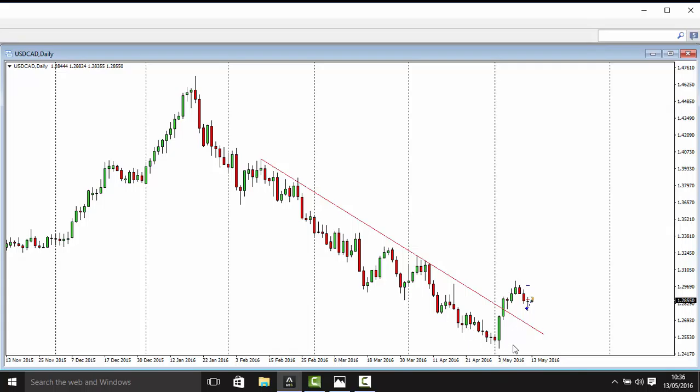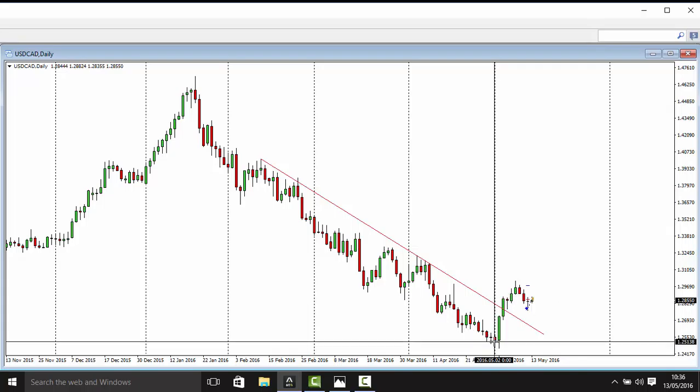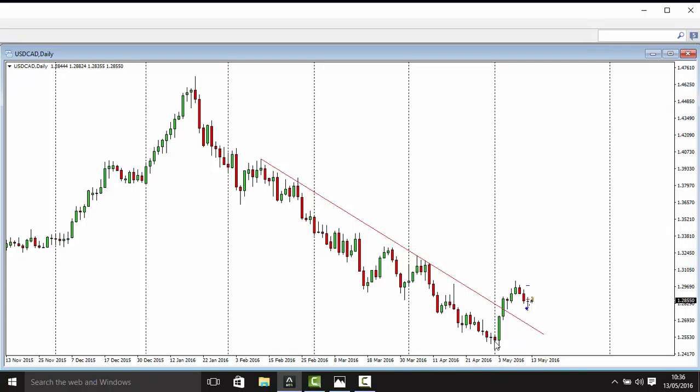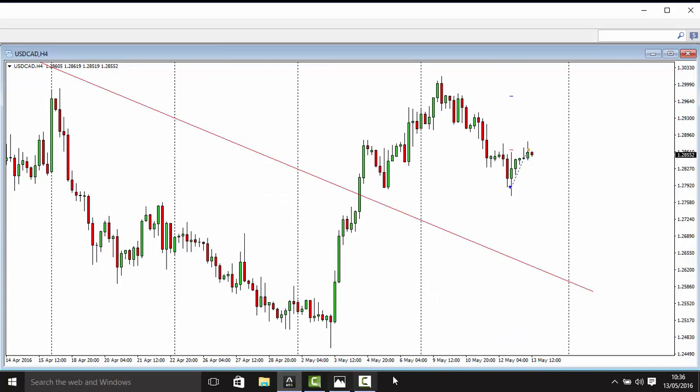Okay, and yes, I know we called the market long down here below the trend line, but that's a different lesson, just to avoid any confusion. So we get a trend line break. Excellent. We're looking long. Let's jump down to the 4-hour charts.